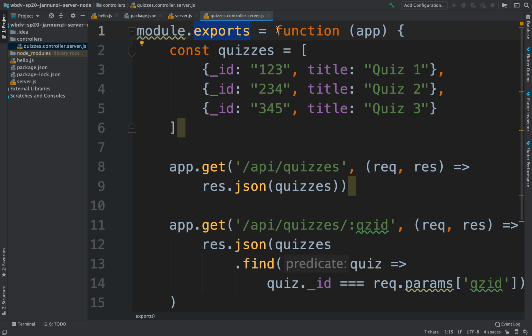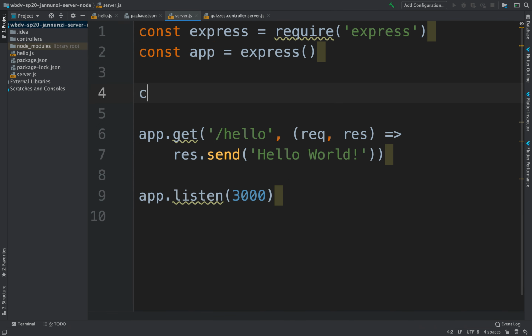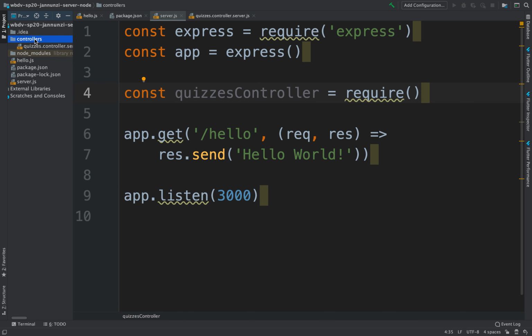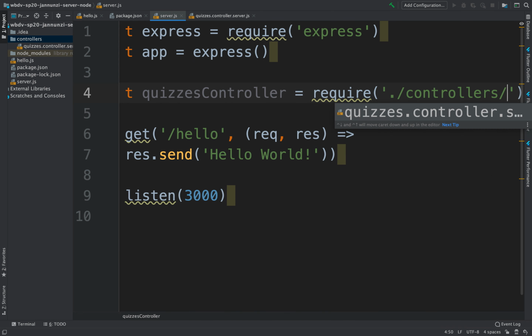So there it is. We're binding this function to the exports, so that now from server.js I can require it. I can now load this controller that we called quizzes controller. We can require this new controller that lives inside of the controllers directory. Since we're here in server.js, we need to navigate into the controllers directory and find that file. Unlike express, which by default looks for libraries or files inside of node_modules, here we don't want to look in there, because the file lives in a different directory, controllers. So to specify other directories, we need to use a relative path. We start looking from the current directory, go down into the controllers directory, and there's our controller.